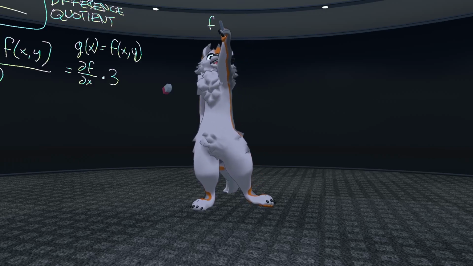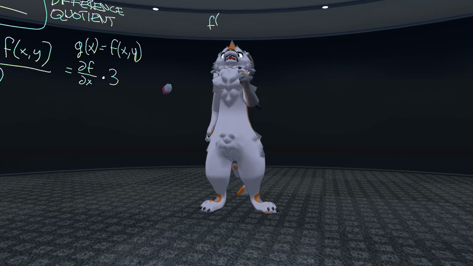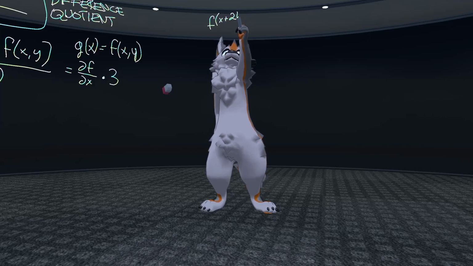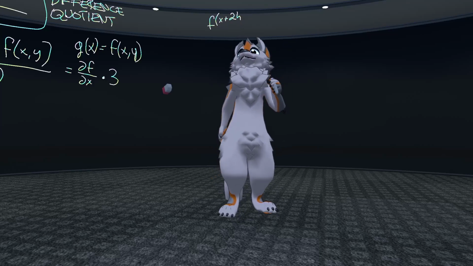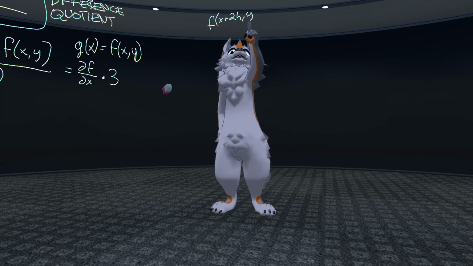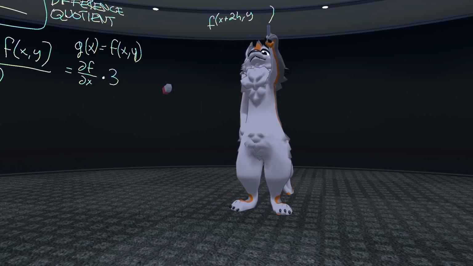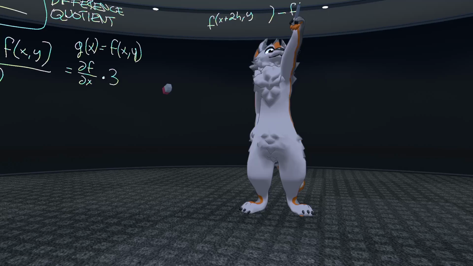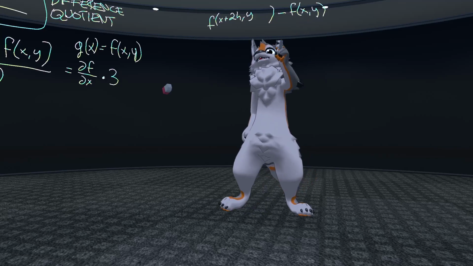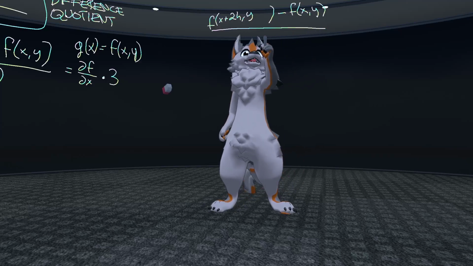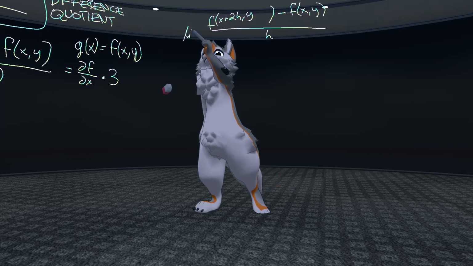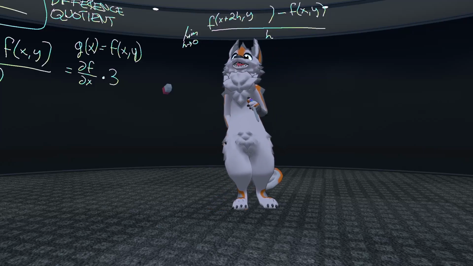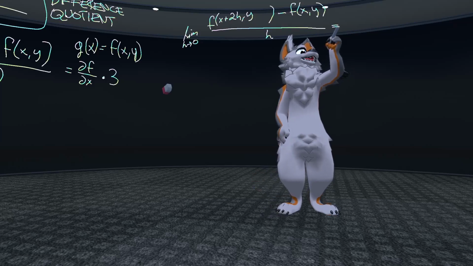Okay. So now, let's consider an even more challenging difference quotient, right? So if we have x plus 2h, then we know that this 2h corresponds to multiplying the partial derivative by 2. So let's take a look. Just to remind ourselves of what we just discovered, maybe it never hurts to have yet another example, right? So this limit is equal to the partial derivative.